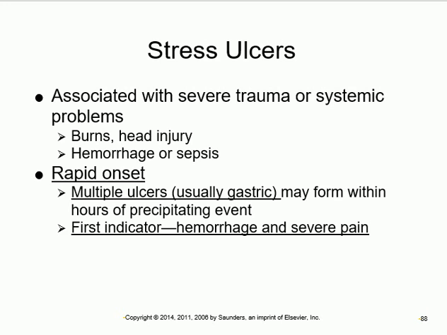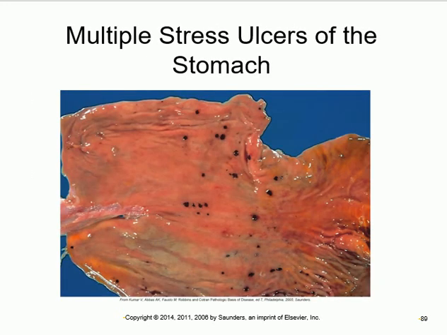And by the way, stress ulcer is not one ulcer. If I put the endoscope, it doesn't look like the regular peptic ulcer. Peptic ulcer is 1 or 2. This, you will see a lot of them. 10, 15 spots, but very small. Okay? Did we understand the difference? Look at this picture here. 1, 2, 3, 4, 5, 6, 20, 25, whatever the number is. But the regular peptic ulcer would be something like 1 big or 2. That's it. So this is what's different in a stress ulcer. And remember, it's all of a sudden, it's severe pain, and most of the time there'll be hemorrhage because it happened too acutely.